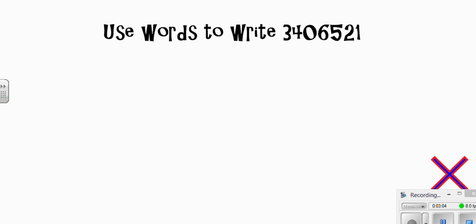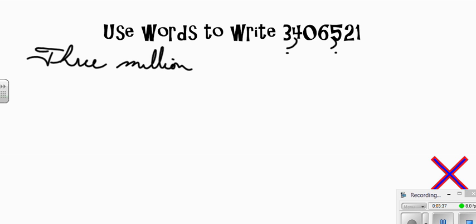Okay, from there we get into how do we write words or numbers using words. And so we see an example like this, and suddenly we're thrown up with a bunch of numbers, and we got to make sure we understand where we're placing our commas, right? So every 3 digits, we place a comma like that. And once we put our commas in there, now we can understand what it is, right? So we start by saying, okay, we're starting with our 3, and we got thousands, millions, right? So we got 3 million. And we don't write and, right? And is this. That's a decimal point. We're not going to talk about that today, right?